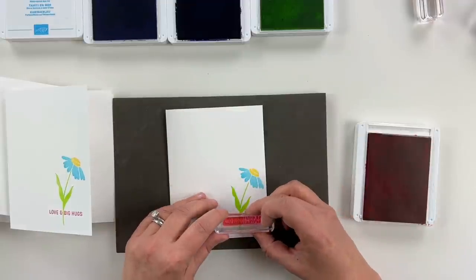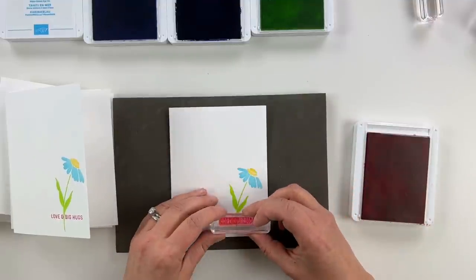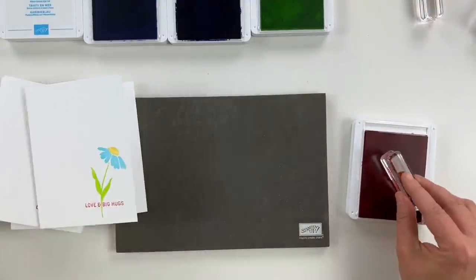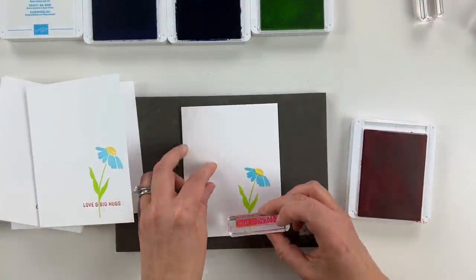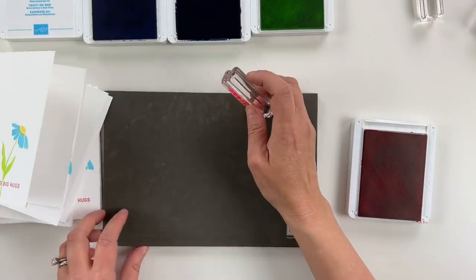And I'm just inking it up and stamping it down, just like that. Oh, I just love it. I love it, love it, love it. This stamp set is going to be a favorite, I think.